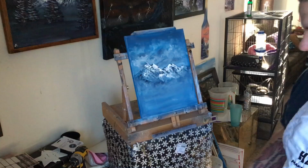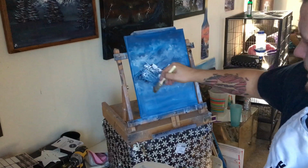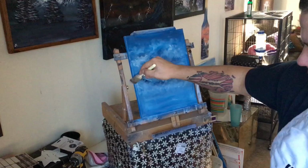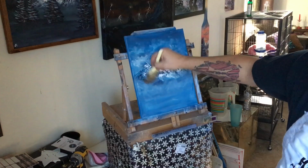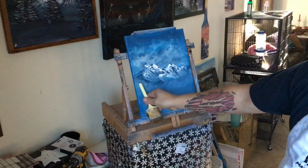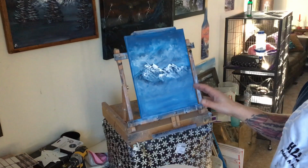And when you paint with me, I say it all the time, you're going to need a lot of white paint. I love using that white paint. Especially against these darker colors, you get this cool fog effect against these darker colors of your mountain. Now we've done our fog, then we're just going to fluff it. Fluff it this way, fluff it back and forth. And you don't want it to be a straight line across, right? You want to have it come down and come up and come down, so it doesn't look like a razor blade went across it. You know what I mean? You don't want it to be straight like that.